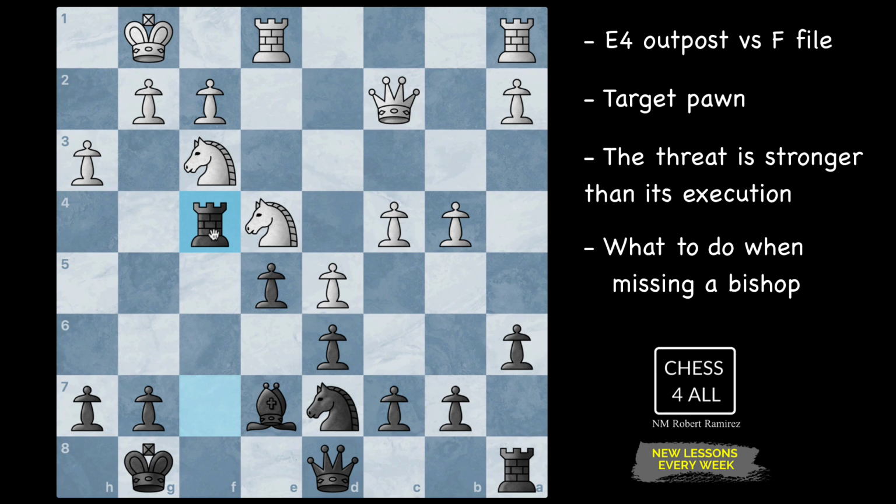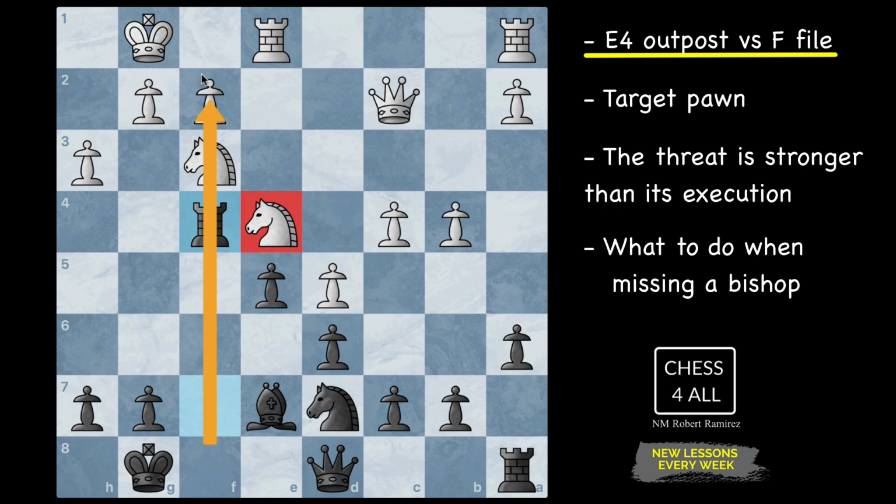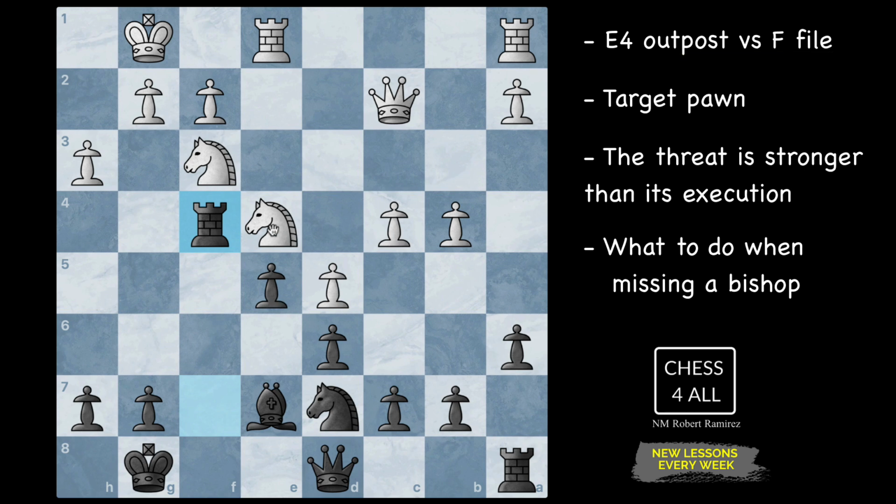And now for the remaining of the game, it's going to be about the white pieces trying to demonstrate that the e4 outpost is better than the f file, and the black pieces are going to try to prove that controlling the f file is more powerful than the e4 outpost. So you're going to see what happens in the game, guys. The truth is, in my opinion, that the outpost is going to be more powerful. Having a knight on e4 is more powerful than having a rook on the f file.